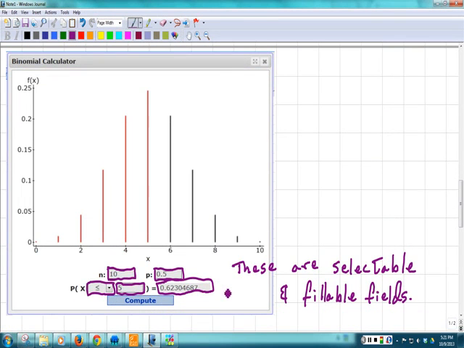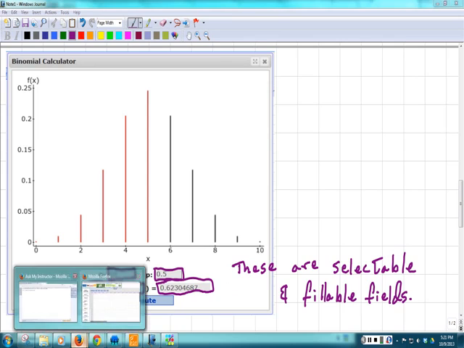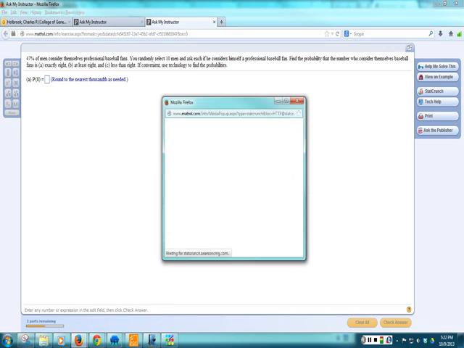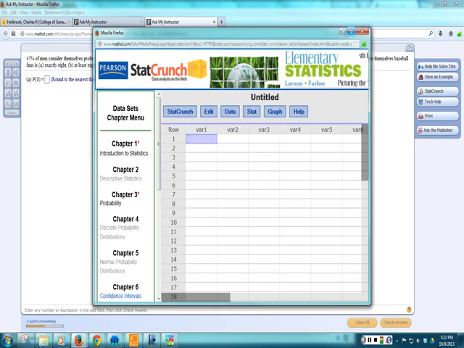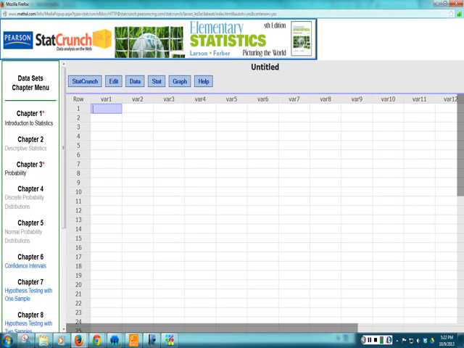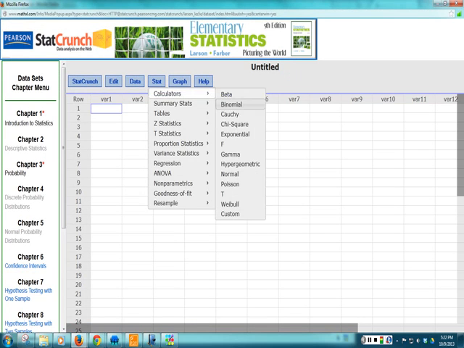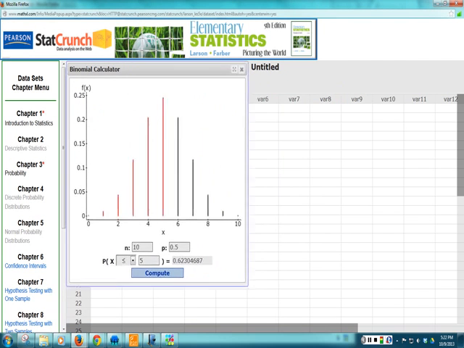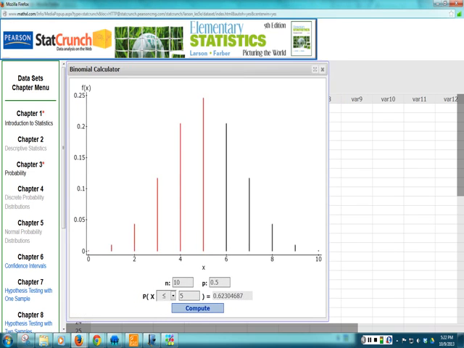So let me show you what it looks like using StatCrunch straight from the problem. So here's the problem. And I'm going to go over here to the right hand side, and you can see this button right here where my mouse is hovering that says StatCrunch. Left click it, and up pops the StatCrunch program. It's actually web-based, and it can either be used under Java or JavaScript. I would recommend the JavaScript since that's going to run on a number of different platforms. So we left-click Stat, left-click Calculator, and left-click Binomial, which brings up the binomial calculator. I'm going to go ahead and make this a little bigger, so hopefully we can see it once it's compressed and put into YouTube.